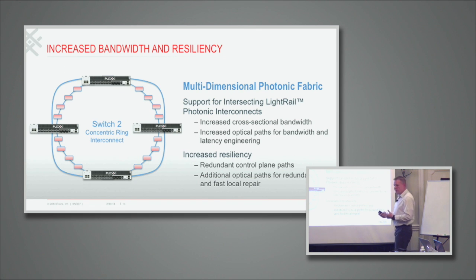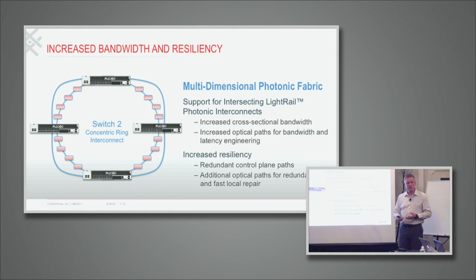Now, with that second generation switch, where we've created an additional set of fabric ports and an additional set of light rail ports, we can actually create multi-degree topologies. I think all of you should be aware that we essentially connect our switches together in a ring topology. They're cabled in a ring topology, but on top of that ring, we build a point-to-point 10 GbE mesh of connectivity between the switches. Now, in our first switch, we only had one set of connectors, right? One went to a switch on our left, one went to a switch on our right, so we can create a single ring and that's it.